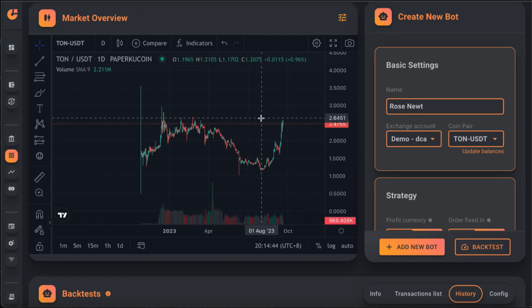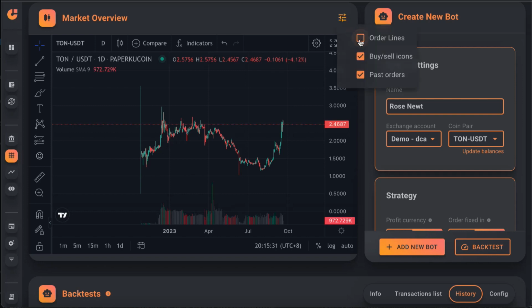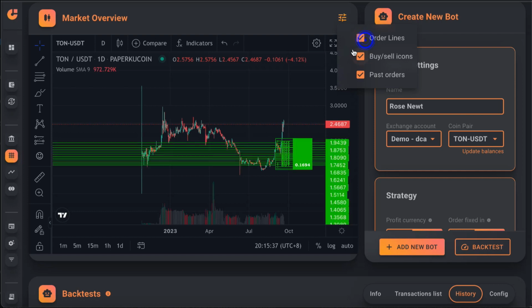We don't have a ton of price history on this chart. Then one issue here is that we are approaching this resistance level. I don't think I want to start a bot when the price is reaching this strong resistance, because it's been rejected one, two, three times already. So if you start a bot right now, there is a high chance that it might still come down. I would not start a bot.